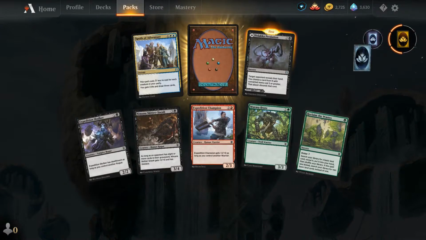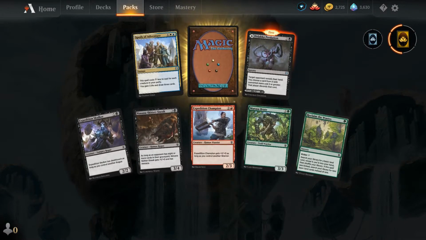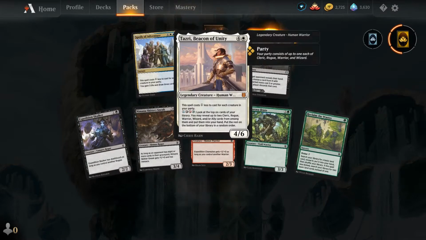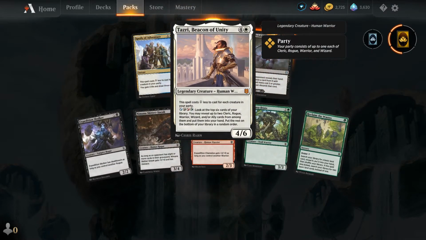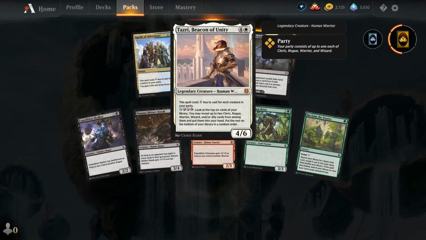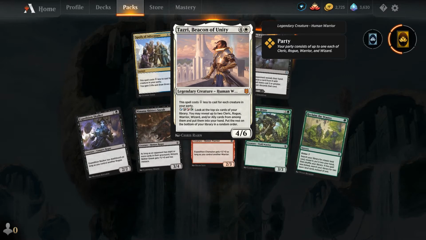We have an Expedition Skulker, Nakama Skitter Sneak, Expedition Champion, Marasa Brute, Reclaim the Wastes, Spoils of Adventure, Palaka Predation, and our rare is actually a mythic. It's Taziri, Beacon of Unity. For 4 and a white, get a legendary creature, human warrior. This spell costs 1 less to cast for each creature in your party.